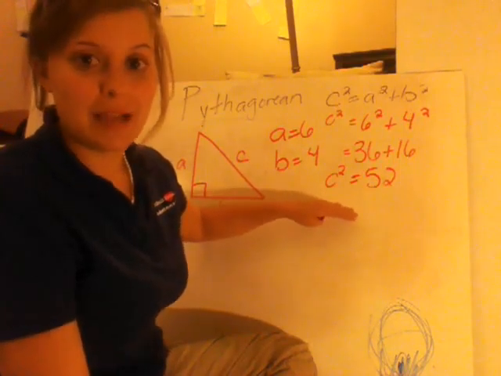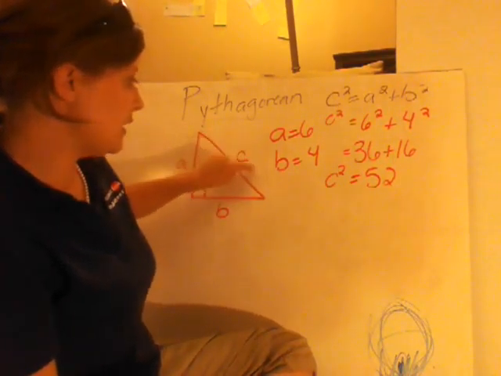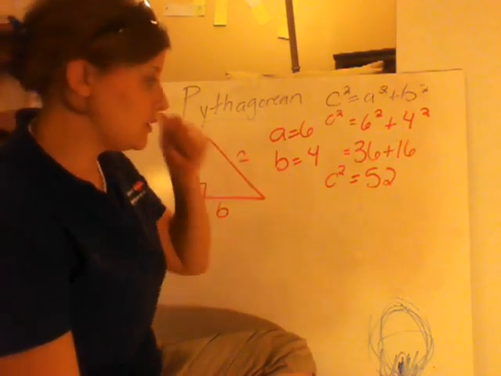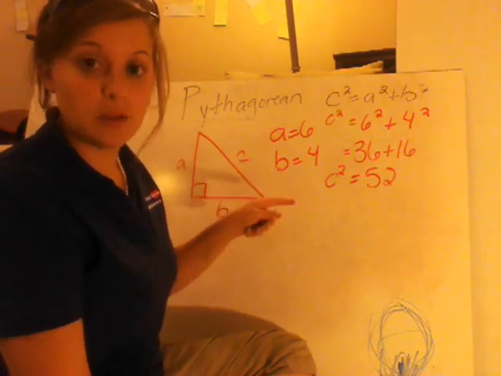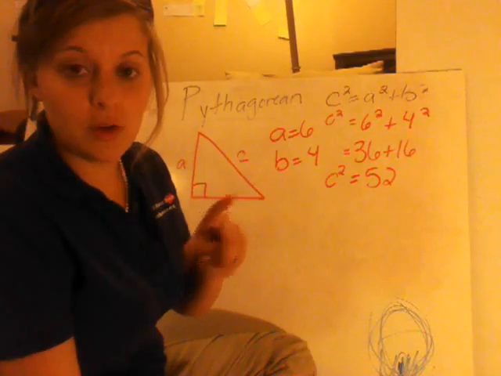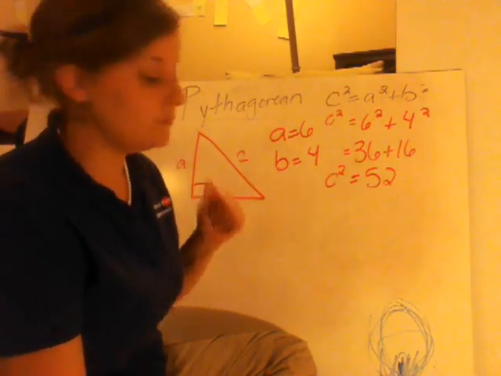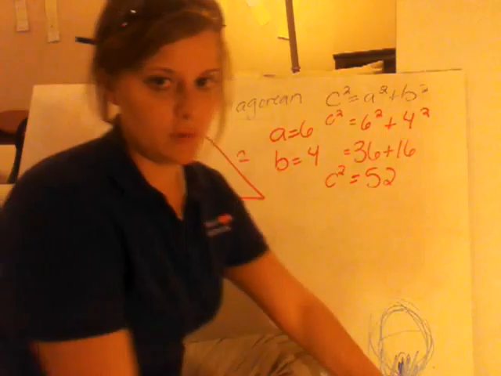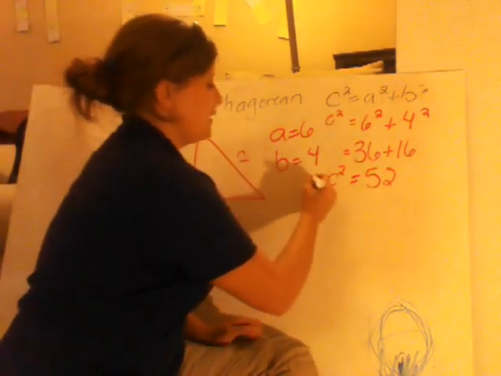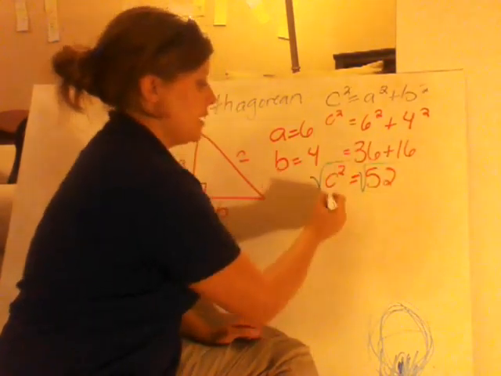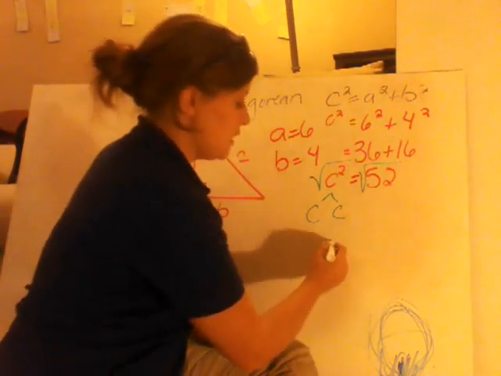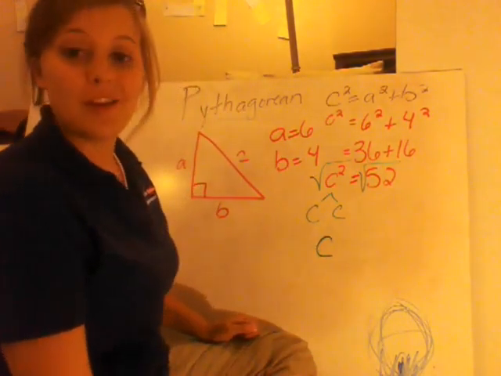Now we do not stop here because I want c. Just c. I don't want c squared. So what did I say about when we're going to square roots? We got to square root this. You got to have 2 buddies to get out of jail. You got a U and a lookout. So if there's not 2, you're not getting out. Switching up colors just to make a point. Green. Square root both sides. This I have c times c. Good? Easy enough? So that means a c can come out. The other guy got caught.